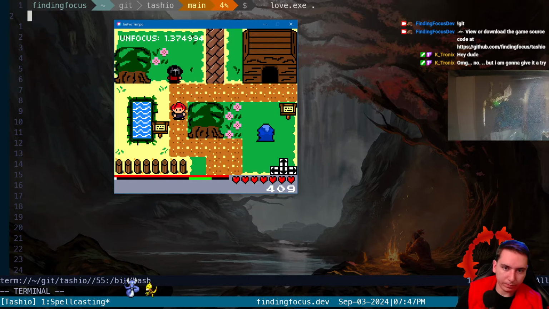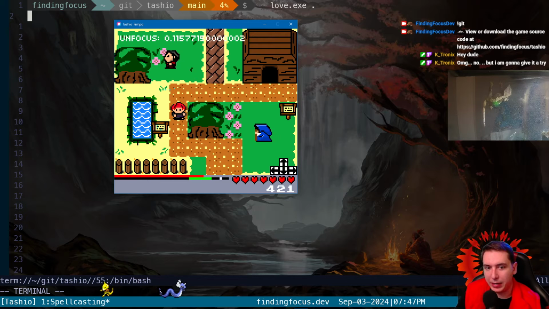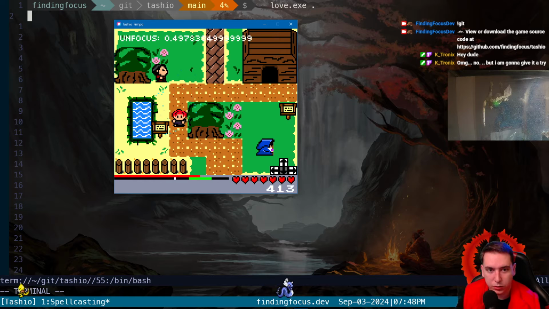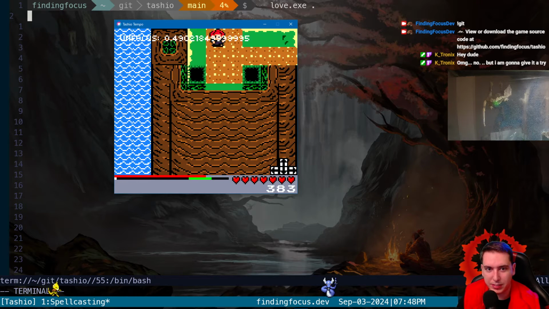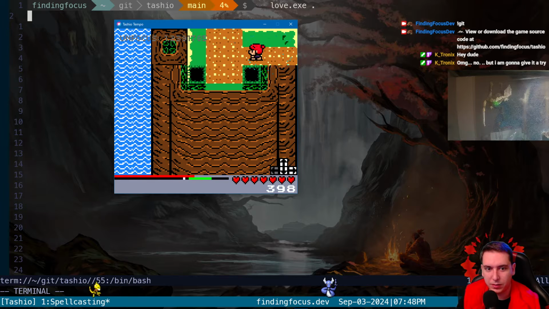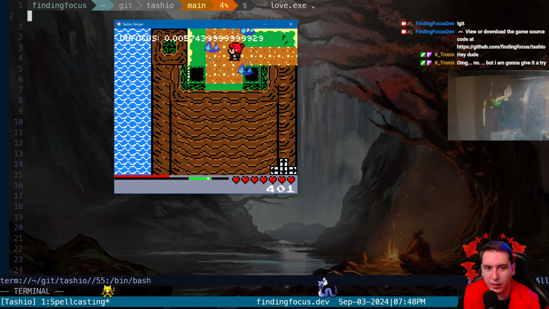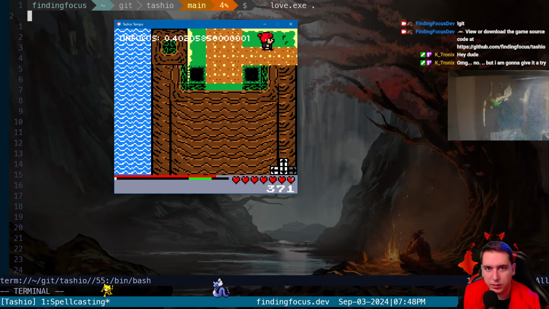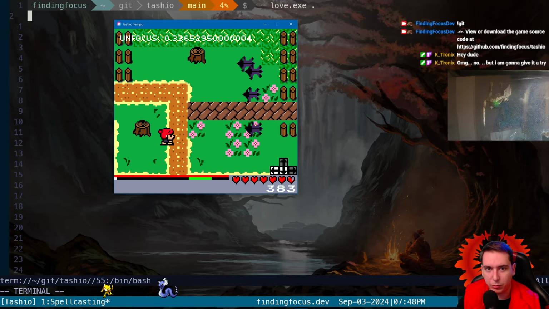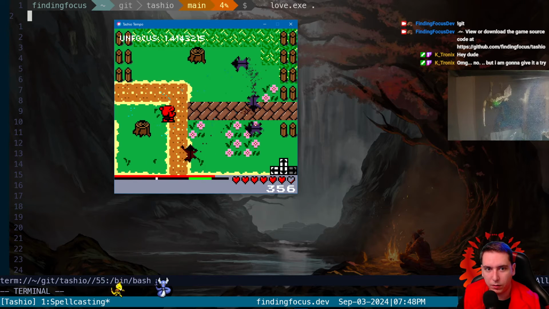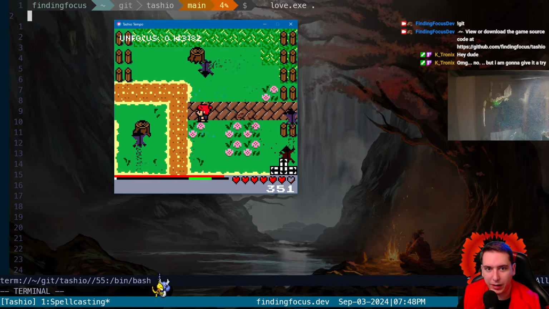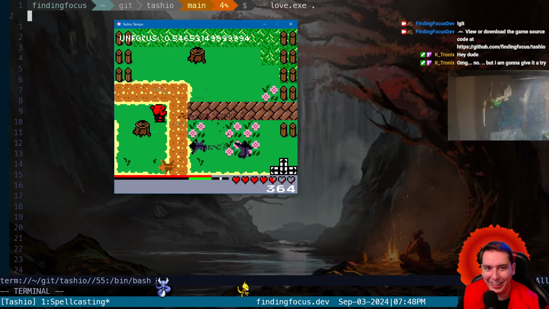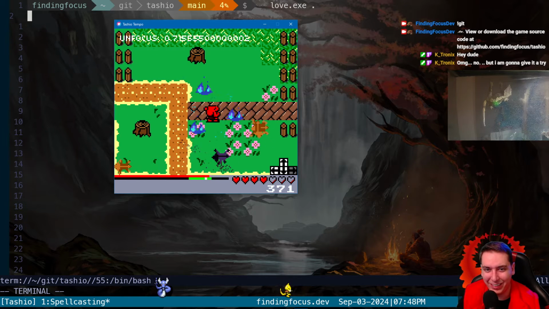So at the beginning of the game, I want it to be a lot like this, where it's hard to cast a consistent spell. So you might be walking around trying to cast a consistent spell, and it's really hard because it's hard to get your focus right. So you might be able to fight off some geckos. Let's see. You might be able to come up here and try to fight them off here. Oh lordy. Looks like our knockback is not scaled for delta time. So yeah, we need to fix that.